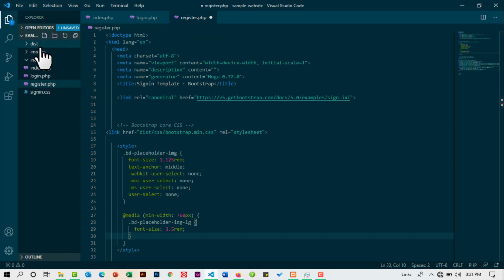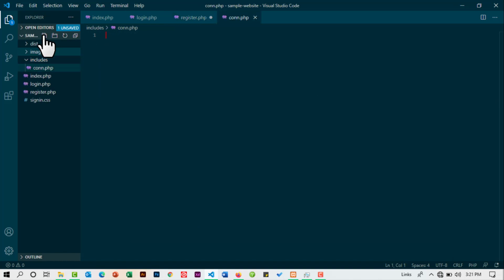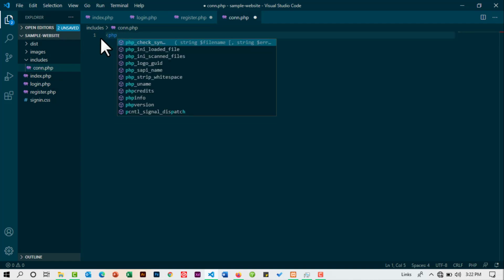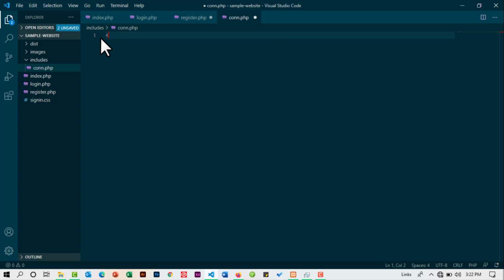So what I've done, I've created a folder within our project folder, which I'm calling sample website. So within the sample website, I've created a subfolder called includes. So this is the folder within which we are going to have all our PHP work. So I'm going to click on that subfolder, and I'm going to create a new file, and the new file, I'm going to call it con.php. Why? This is because I want to first of all connect to the database. So the first thing that I want to do is to connect to the database. So within the includes folder, I've created a file called con.php. So now here I'm going to write the PHP code that will help me to connect to the database.